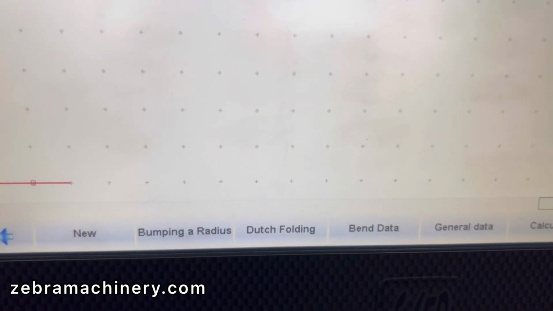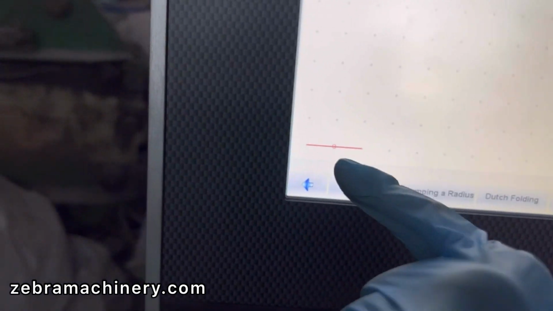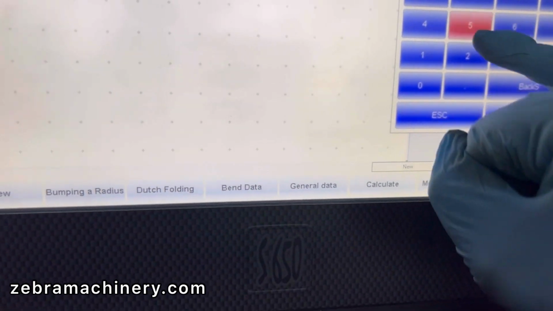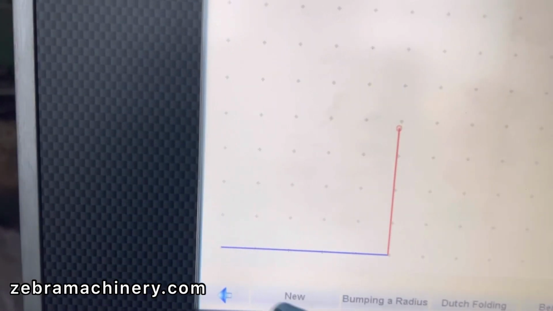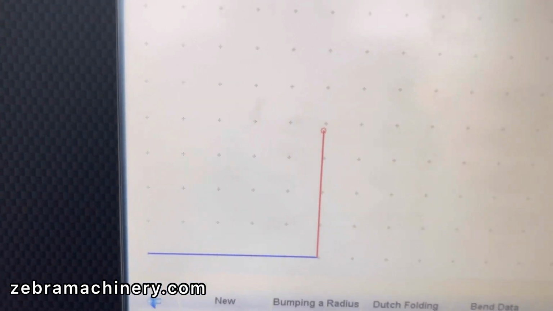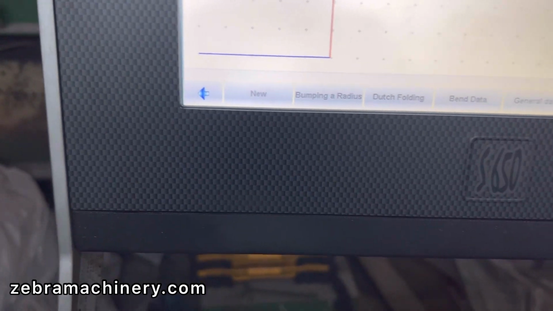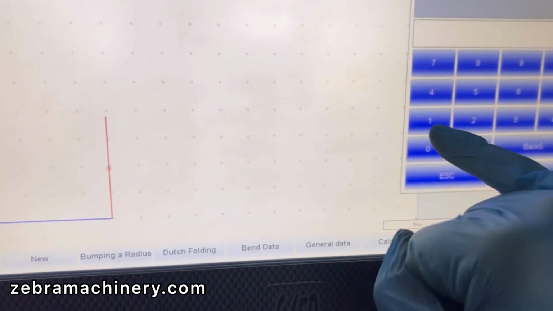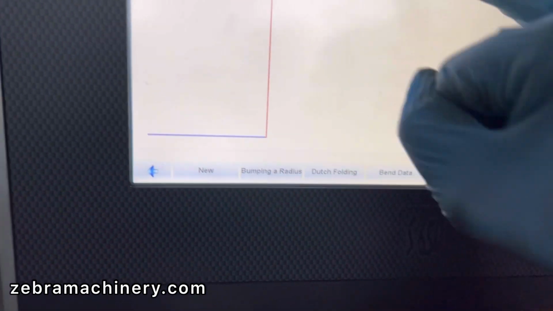Press OK. It then brings up this screen. This is our first length, so this is our length here. I'm going to say our first length is 50mm. We're then going to go up, so I've tapped on the screen and it's gone up. I have to go back to here and select the size. The length, I'm going to say 100mm. And then I'm going to come across at 90 degrees.